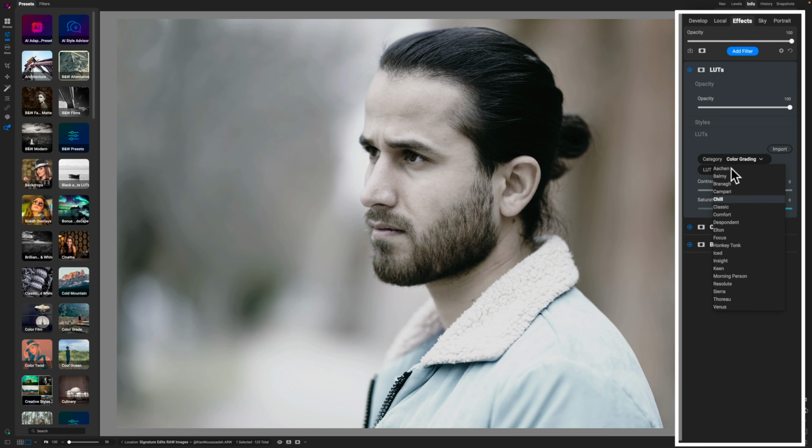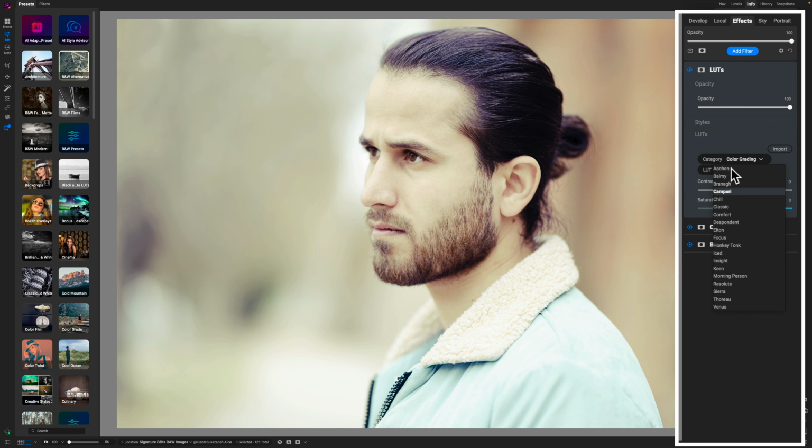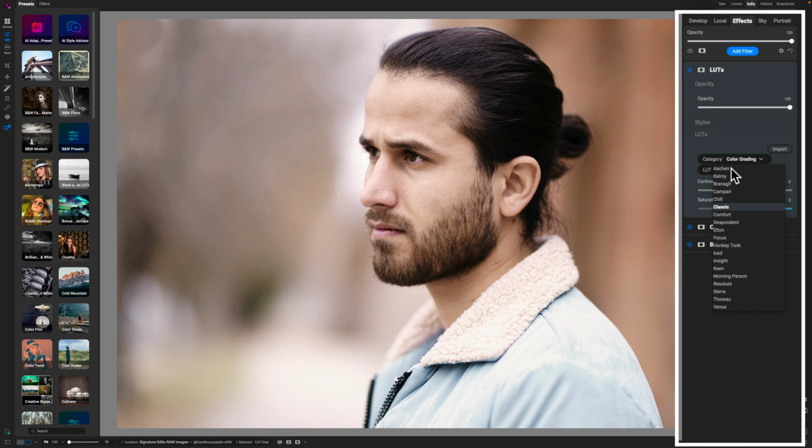Right now, what I'm looking for is something that looks good on the skin. All right. I'm not worried about anything else in the image. I'm only looking at the skin, and I really like classic here. So I'll keep that in mind. And I also like comfort. So, okay, focus. So classic, comfort, focus are my running options. I don't really like insight. Okay, I like keen, and I tend to always find myself liking keen for some reason. So I'm going to go with that.